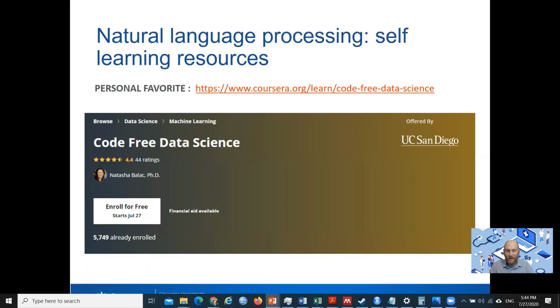My favorite, although not specifically text mining, but that's what some of my students are doing, is this course from the UC San Diego. The course is called Code-Free Data Science. In this course, you will learn the software, freely available, open source software, very easy to use, that doesn't require any coding. The software basically allows you to do natural language processing, so a lot of natural language processing types, from rule-based systems to machine learning systems, and also implement other types of machine learning.